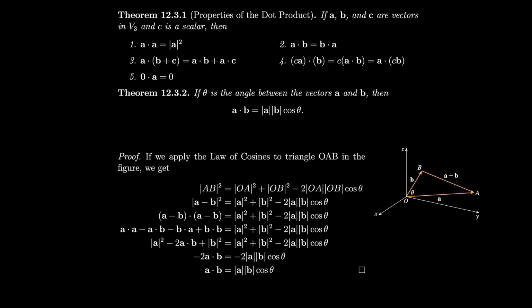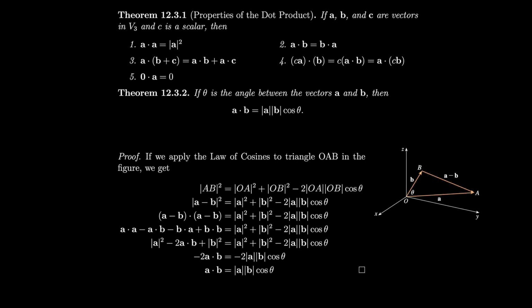And then we FOIL out using the distributive property, because we know that from this property right over here, if we're dotting vectors under addition, then we can just distribute. So we do that in a FOIL fashion over here, and we end up with this. So then a dotted with a is just the length of a squared. A dotted with b is the same as b dotted with a by our commutativity property. So that's minus 2a dotted with b, and then b dotted with b is just b squared.